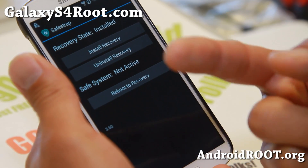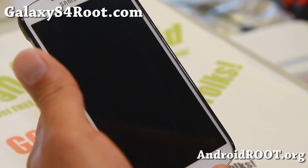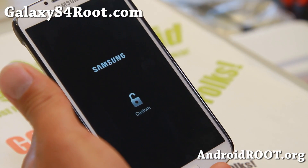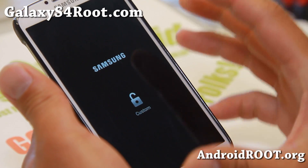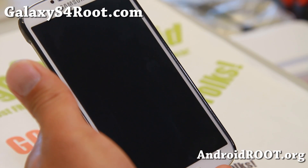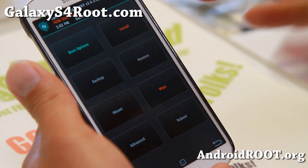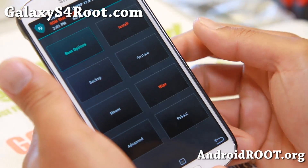This will reboot you into recovery. Now before rebooting into recovery, do make sure you have a custom ROM you want to install and copy it over to your phone. You must install ME7-based custom ROMs — you can't install like MD5. The latest version of Hyperdrive ROM 9.1 — I also have links to that, it's a very nice ROM. You can install it on any ME7-based custom ROMs, but MD5 you can't install; it won't work, I've tried it already.